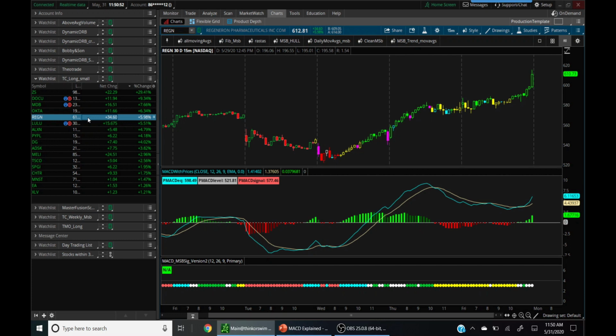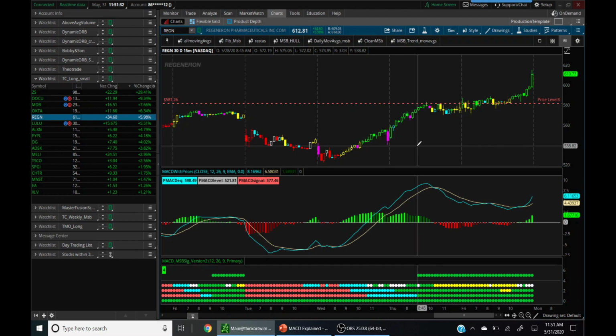I can give you numerous examples, but what I'm going to do is maybe 1 or 2 and stop. So this is the example of REGN, right? The 4 time frames got aligned right around here, so that's 577, roughly the price. And so far this hasn't broken. So 577 to 609. That's almost $30 in profit here, right?